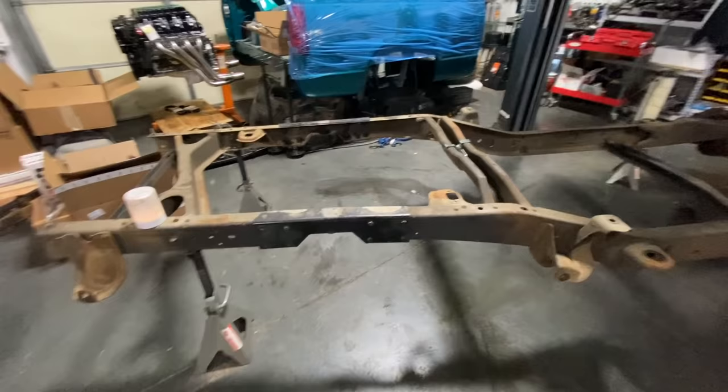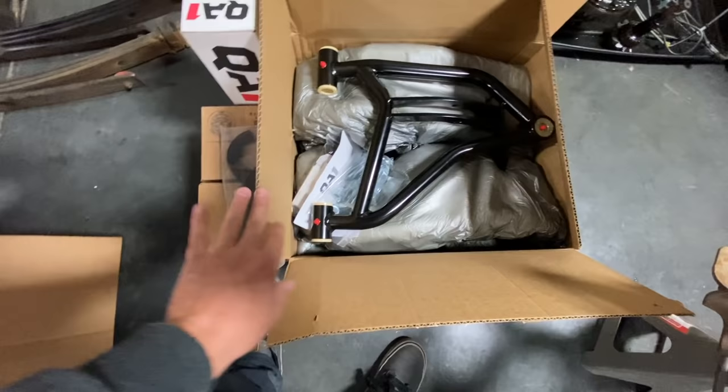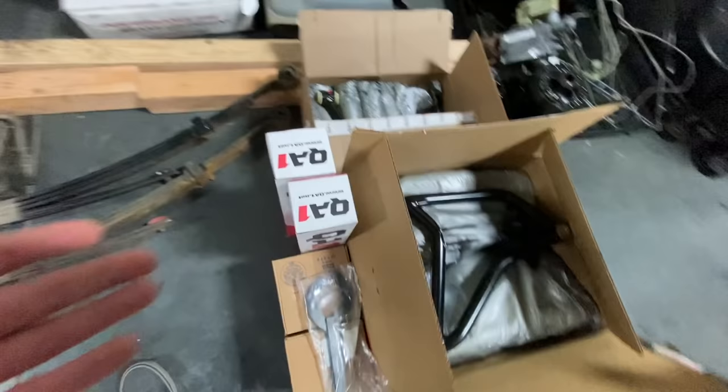Frame's pretty much stripped down to nothing in the back. Still got to do the front. We have all the shocks over here. Here is the A-arms for the front. Real nice tubular A-arms. It comes with the spanner wrenches to adjust the shocks. The shocks are obviously in the boxes still. We got to put those together. So a lot of parts that come with this kit.